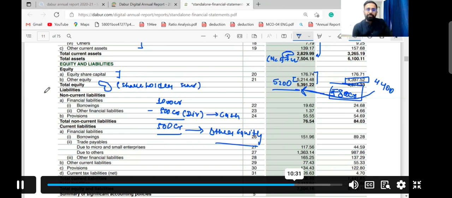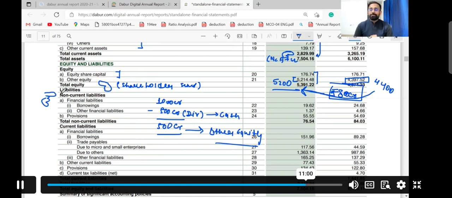After that, you will be showing non-current liabilities. What is the meaning of non-current liability? Let's suppose you are taking a loan from a bank, and you have to repay that loan after 5 years. That is going to be a non-current liability. Why? Because as per the definition provided in the Act, if your liability is repayable after 1 year, let's suppose today you are taking a liability and you have to repay it after 1 year from the end of the reporting period, in that case it will be treated as a non-current liability.